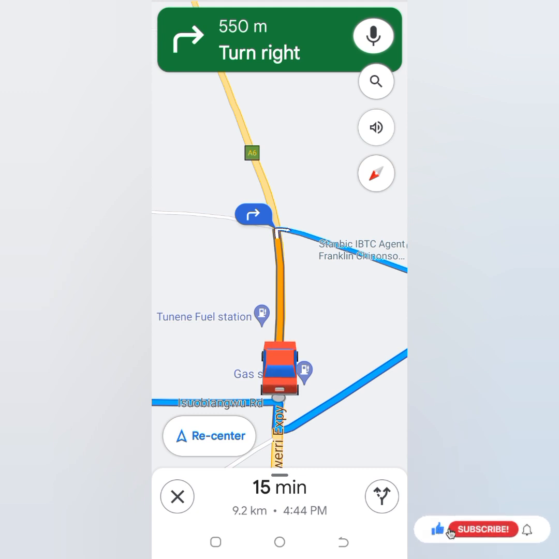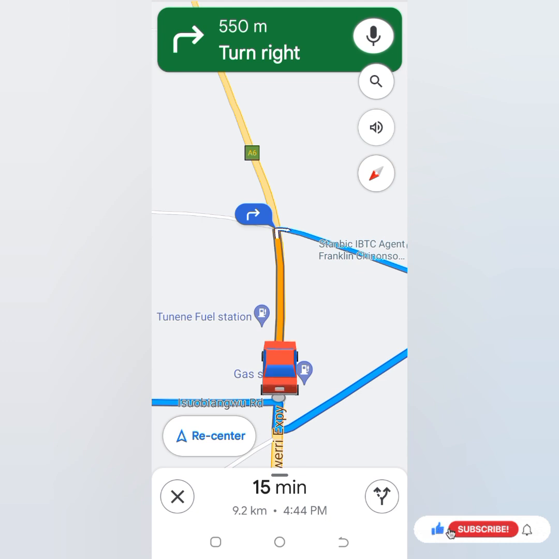But it has given me another option, there is an arrow, and I will now turn right. When I turn right, I will be able to come back to the express road, which is the AC's road, and get back to the Suobiangu road, which is the airport road here in Owerri.